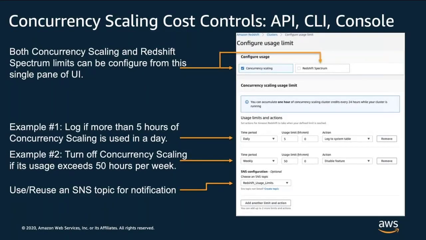We've also added a cost control UI to the console. Using the interface, you can create additional logging entries or even pause usage of the feature at whatever resolution you'd like. So you have complete control over your concurrency scaling spend. One of the handy features of the cost control UI is that you can specify an SNS, a Simple Notification Service, topic, for any threshold you've set up that's encountered. This saves writing or provisioning your own notification engine, whether that's using email or text messages.